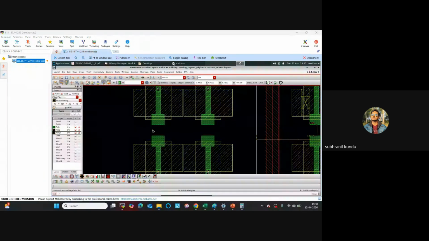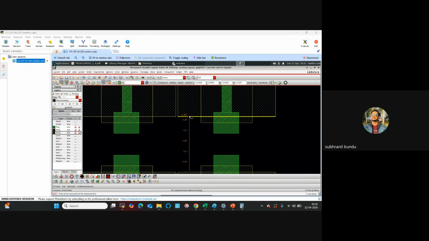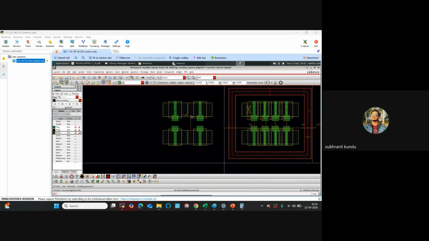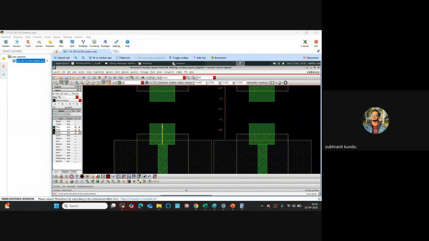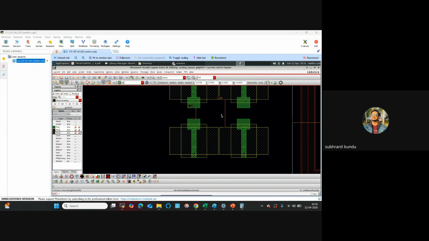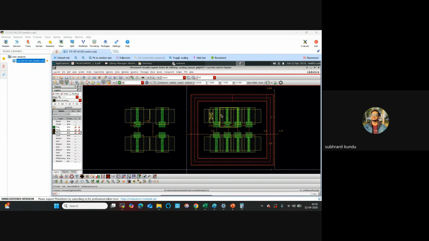So as per the DRC, you need to give sufficient distance between N plus and poly. N plus to N plus will ask for some DRC distance. Suppose it is asking 0.25. I told you, right? N plus to N plus, there will be 0.25. There will be a P plus layer also. And poly to poly, it will ask 0.1. I need to give that. Okay, so this is called base DRC.